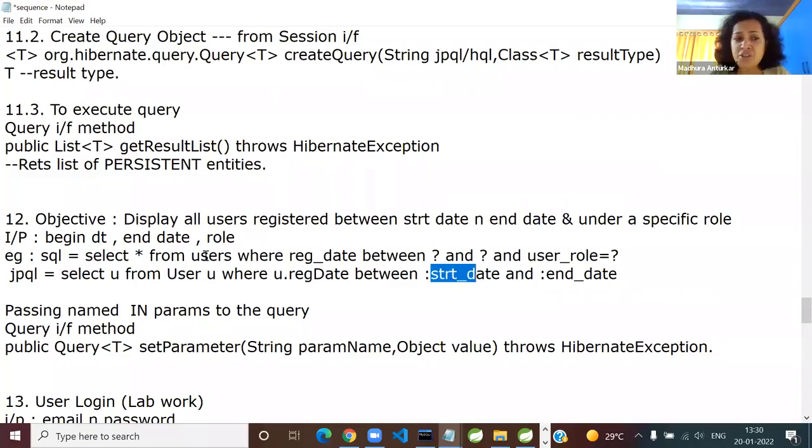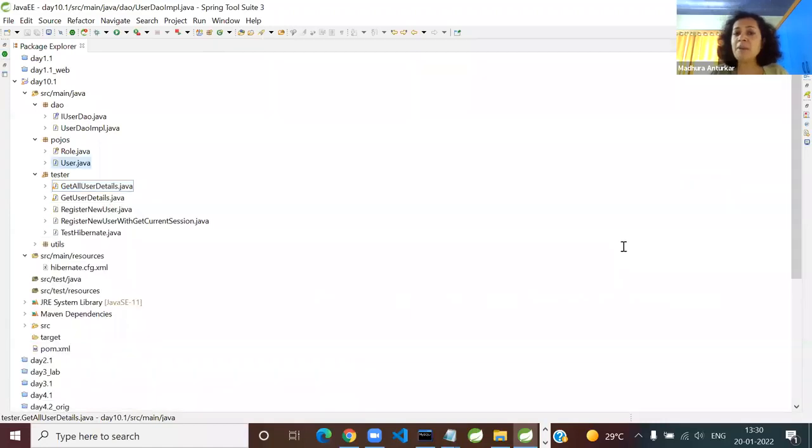Does it have to match the in role? So wait a second, I don't remember the property name. Just open your user POJO and look at it. So what will you supply here?